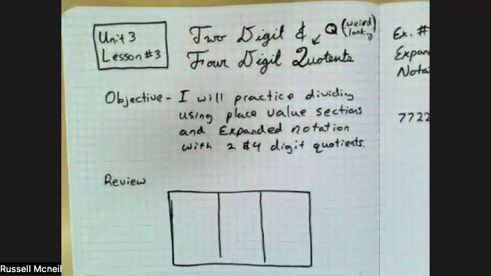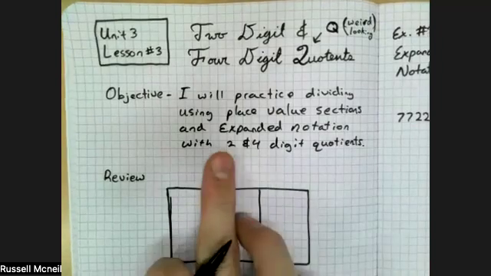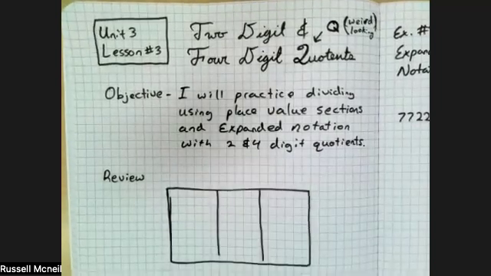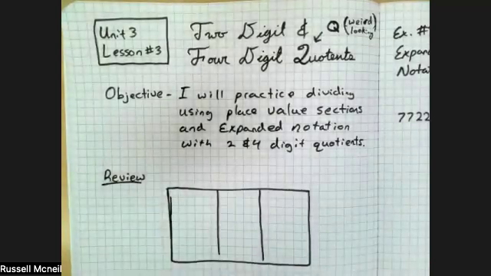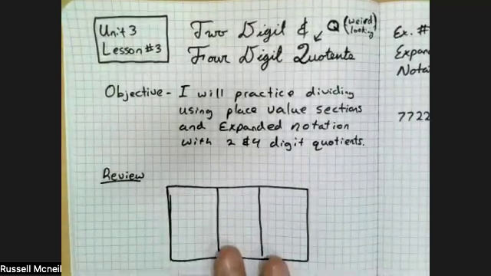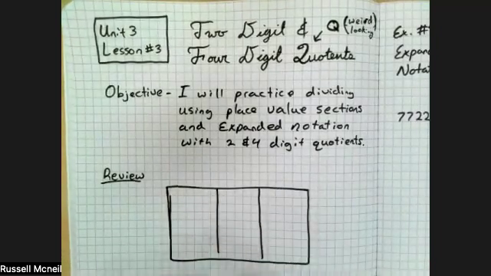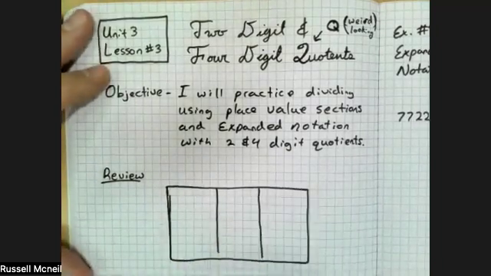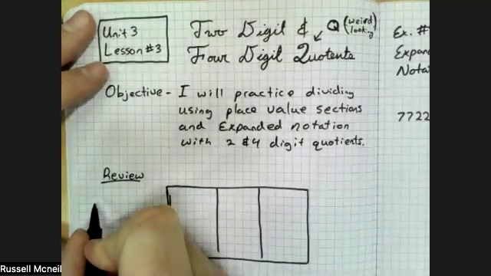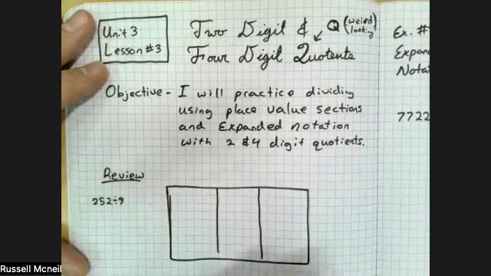So we're going to be working with slightly bigger dividends, and our answers will either end up with a two or a four-digit quotient. And for a quick review of that place value model, I've got it right here. So you want to go ahead and draw a rectangle, give yourself three similarly sized boxes. Doesn't have to be perfect. You just have to have enough room to work inside the boxes. Now, our first problem here is going to be 252 divided by 9.